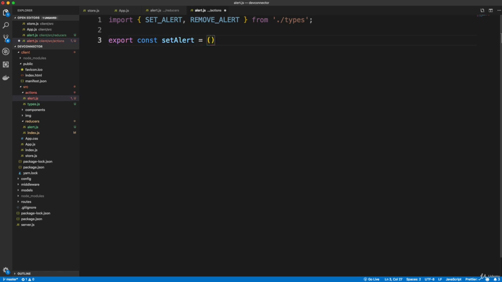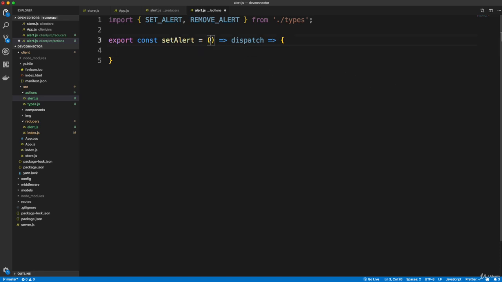Now, I want to be able to dispatch more than one action type from this function right here. So we have something called dispatch that we can add. So we can do our parameters, and then we can do an arrow dispatch and then another arrow with the function body, and we're able to do this because of that thunk middleware.